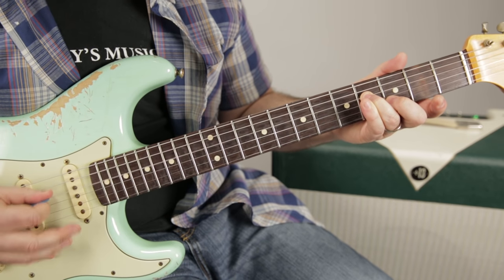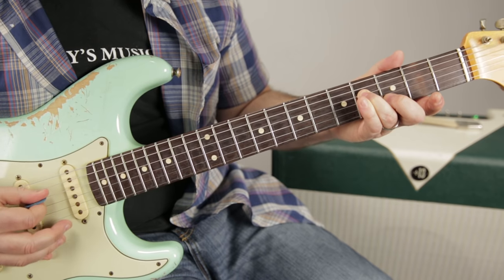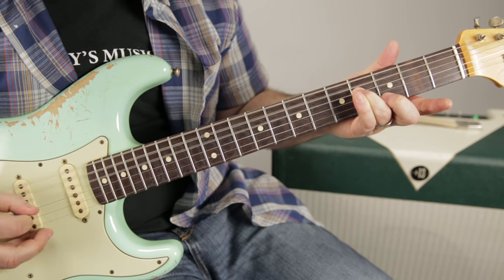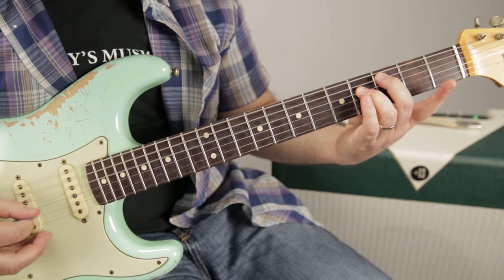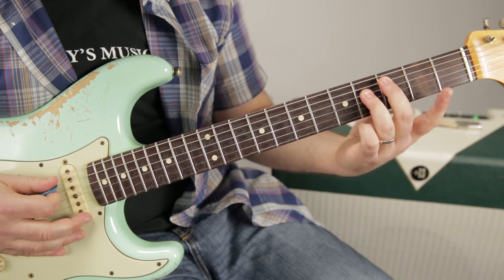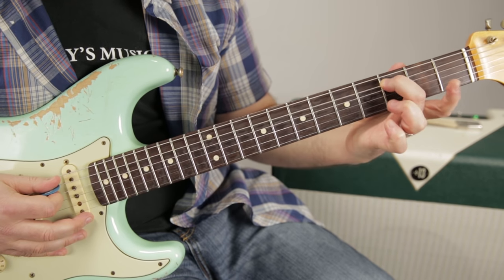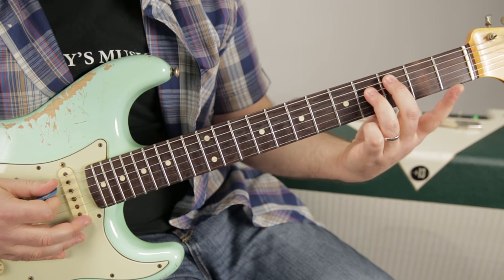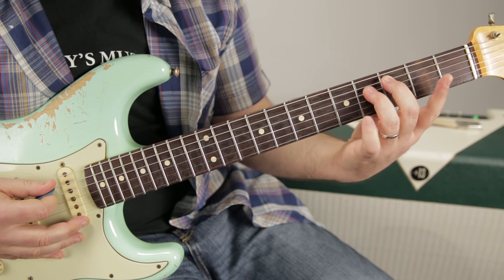So after the open A, we go back to the fourth fret of the D. Then he does this little grab right here, and this is where he's varying it. Sometimes he's just laying on that, sometimes it's together. But think of it this way: third fret on the A string, ring finger on the fourth of the D.